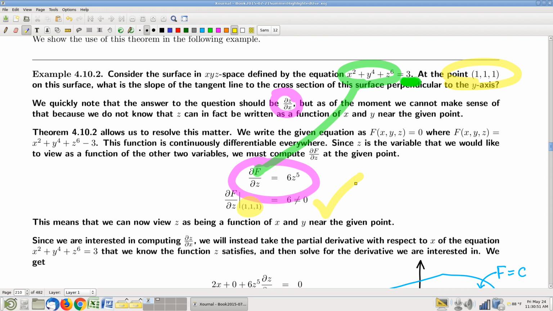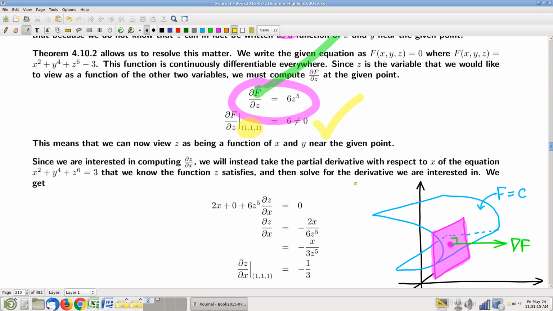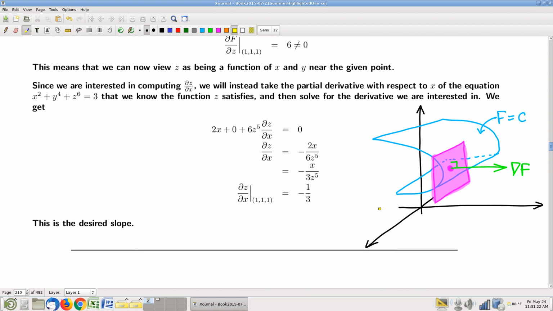Do you always use this with level sets? Yeah, very importantly, there are a couple of different points of view on that. We're looking at equations, and all equations can be written as level sets, as we noted a long time ago. But also, because this is a level set, I know that the gradient is perpendicular to it, and that's the foot in the door that makes the theorem work. So it's got to be level sets. Okay, so not 0, therefore no problem, and therefore we can just start taking an implicit derivative.